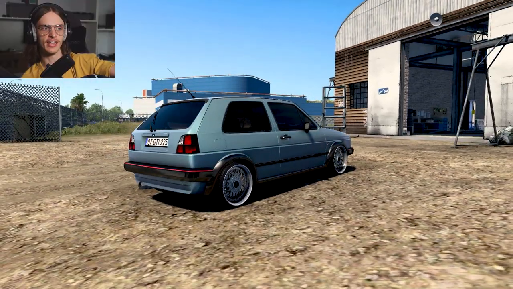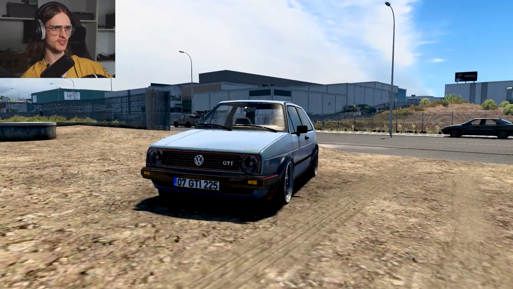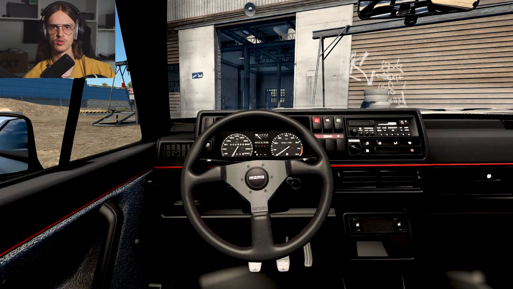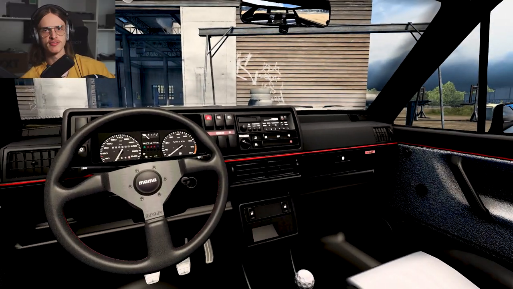But from the outside, it looks beautiful. Lowered, nice rims, beautiful color. The mod will be in the description. The interior, also very nice. Don't mind the seating position. I haven't adjusted that. The problem comes with no sat-nav.